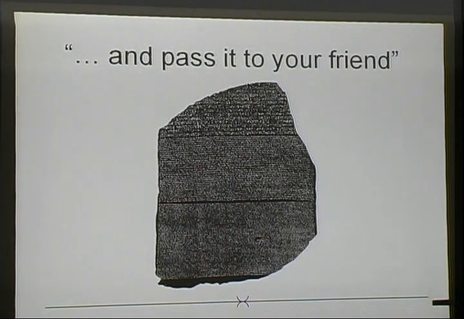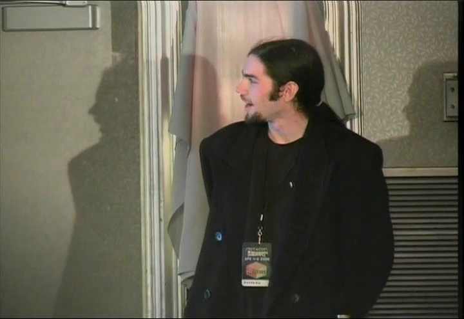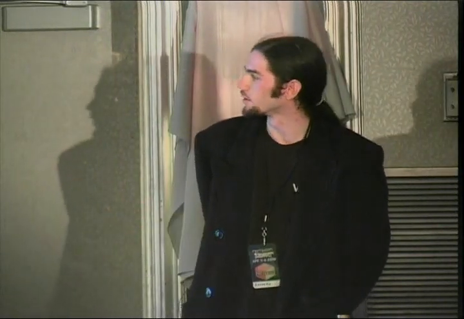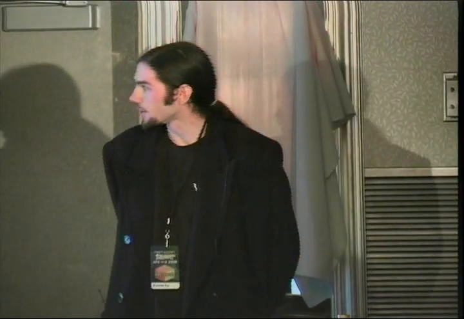Bingo. That too. It was created in 196 BC, discovered by the French, stolen from the French by the English, and it contains three different languages which have the same passage. It has hieroglyphic, demotic, and Greek, which are basically two Egyptian languages and a Greek language. By taking the passage within here and comparing the text and the symbology, they were able to decipher many more things which were written in hieroglyphic and demotic. It's very important for that.